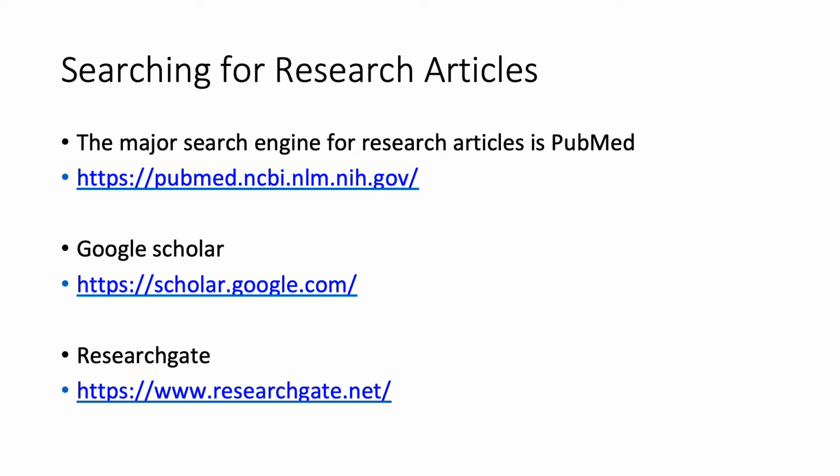Just to refresh, the major search engine for research articles is PubMed. With PubMed, we can find literature reviews, we can find meta-analyses, but what we're really looking for is the original research papers. Remember, there's also alternatives compared to PubMed, such as Google Scholar, and then ResearchGate. With ResearchGate, that's, again, the social media aspect with other researchers where you can follow each other, and with that, you can send a request for a full text if you can't access it through PubMed or Google Scholar. It'll give them a notification, just because those authors that write the paper will always receive a full text of that paper that was published. Sometimes, with certain journals or certain websites or universities, depending on your subscription base, you may not have access to it. So ResearchGate is another way to gain full access to an original research paper.